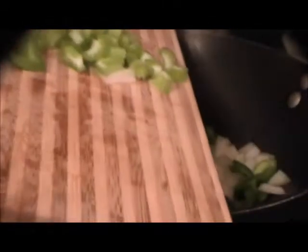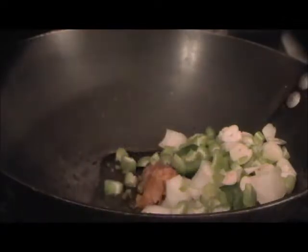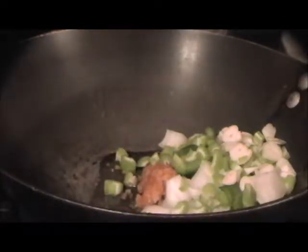Now I'm going to start cooking all the vegetables — everything is cut up and ready. Put a little olive oil in there; the first thing going in is the minced onion with the saffron, then the onions, peppers, and celery diced. You can mince the garlic but I like whole pieces to chew on, so that goes in there too. We'll sweat that up for a few minutes, then add the tomatoes.